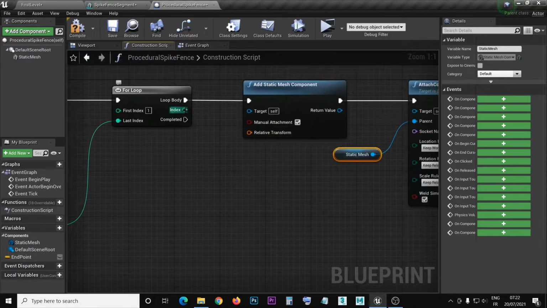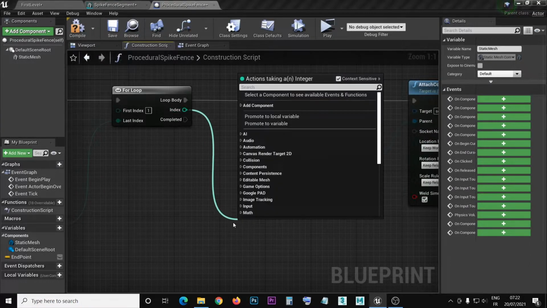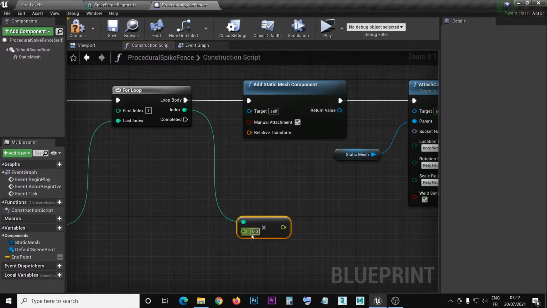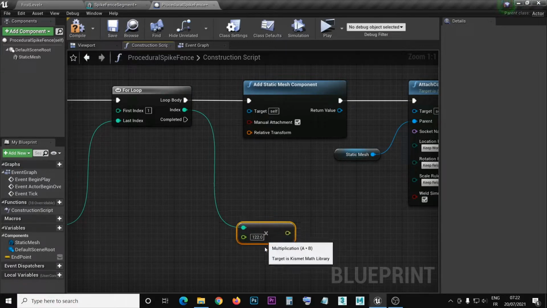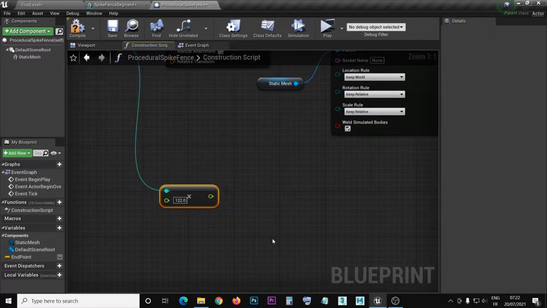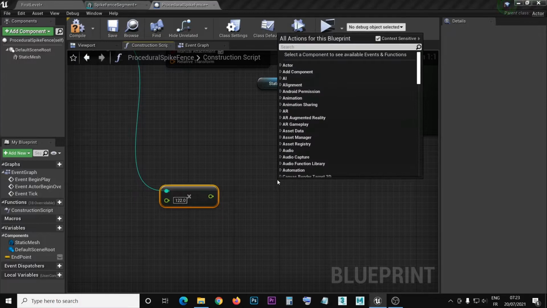So we're gonna do index multiplied by 122. It's gonna get us the relative location of the newly created spike fence segment. So we're gonna make a vector here.